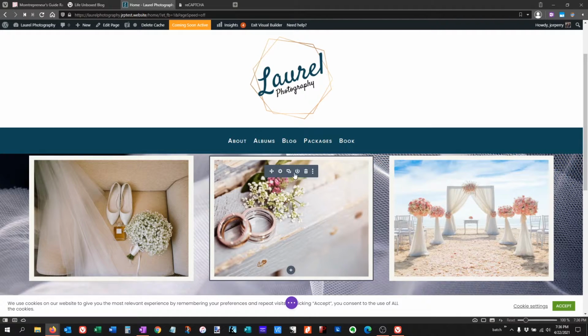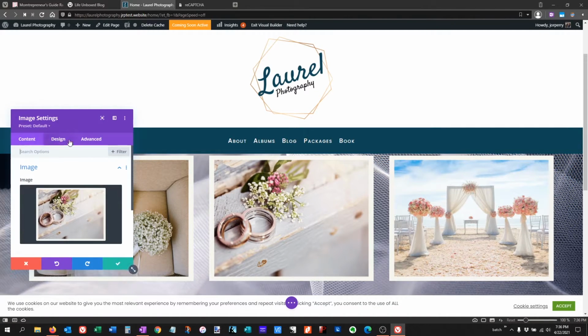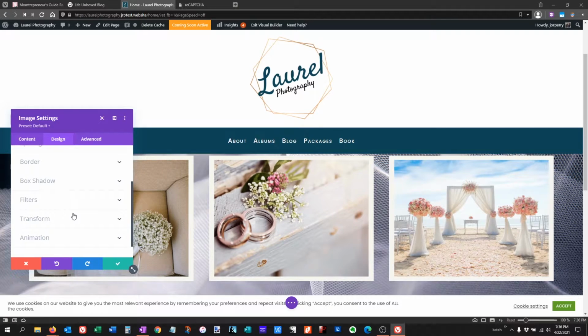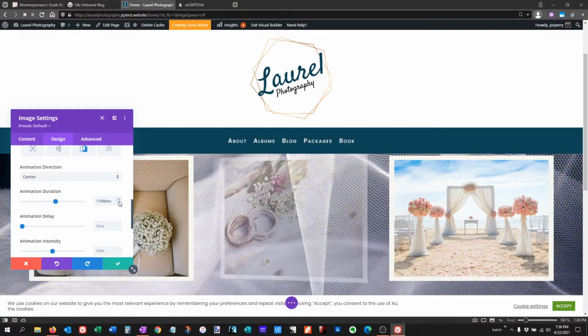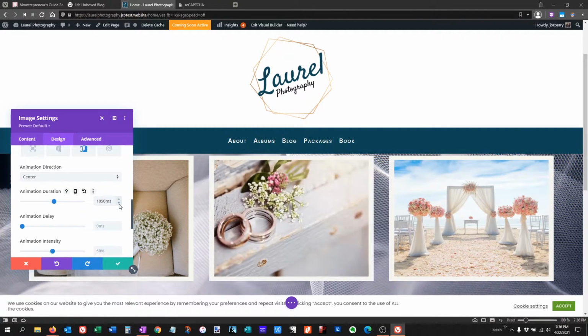Okay, so let's come to our second image. Design, animation, and that will also be fold. We're just going to delay it slightly, by 50 milliseconds.